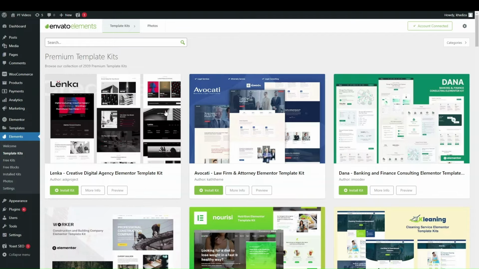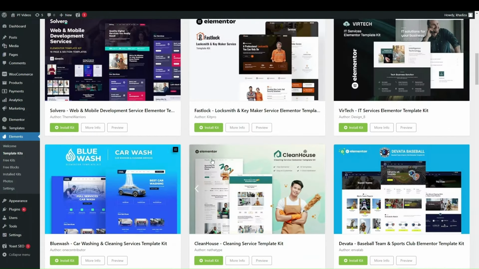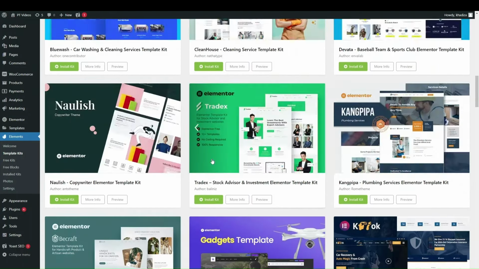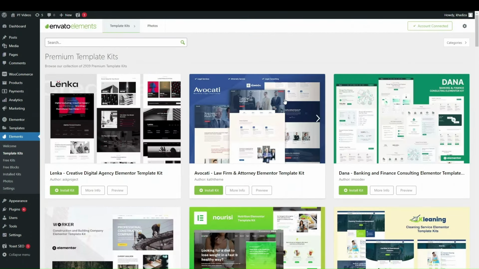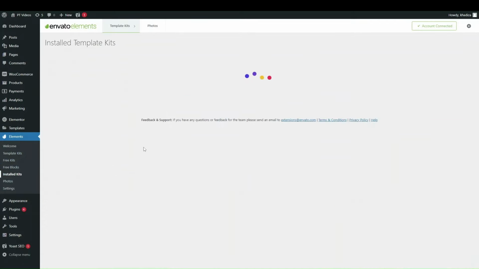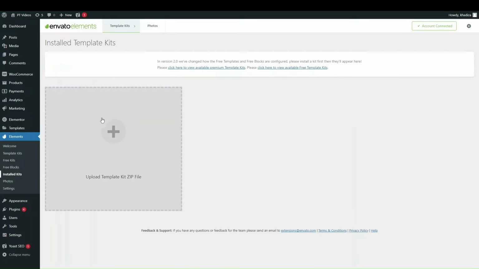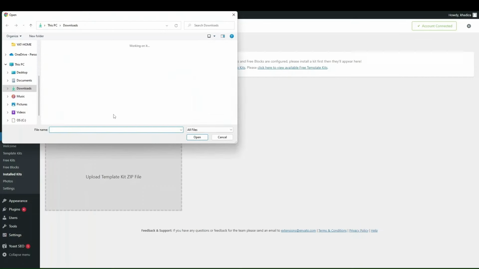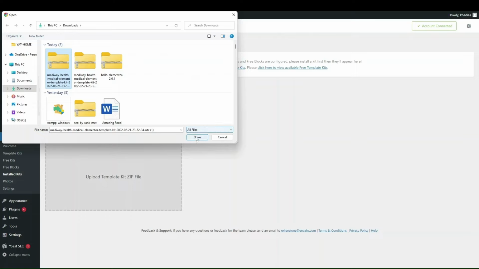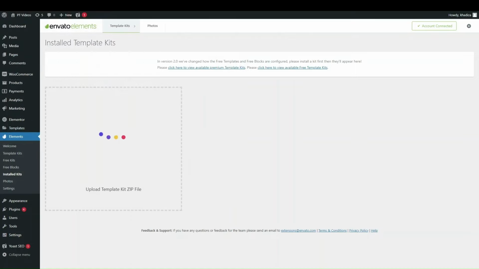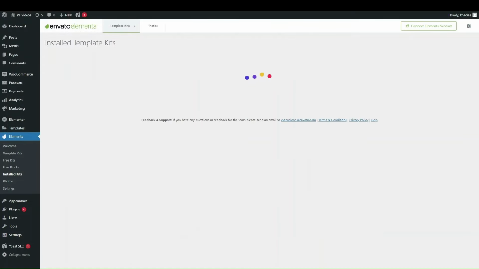You can see the template kits are already showing here, but make sure your account is connected, and then go into installed kits, and you want to upload template kit zip file. This is just a zip file of the template kit that we downloaded earlier, and that's the plugin downloaded.